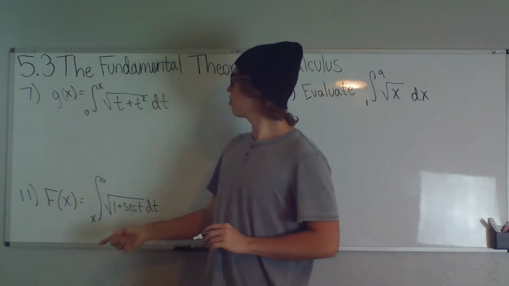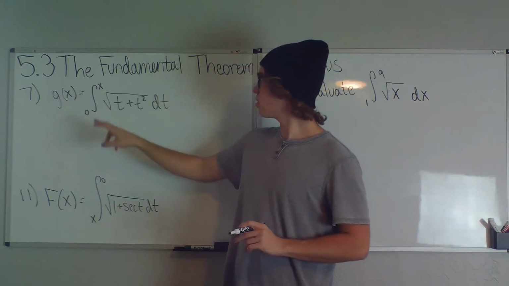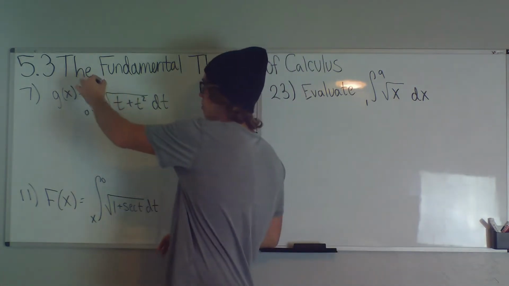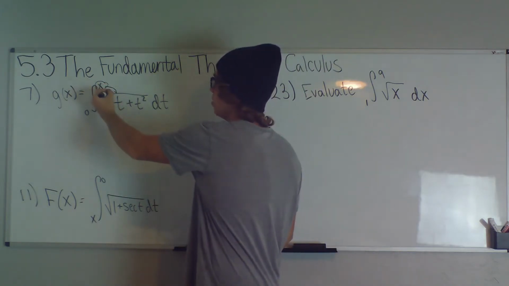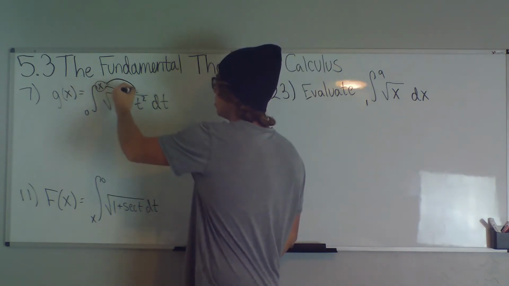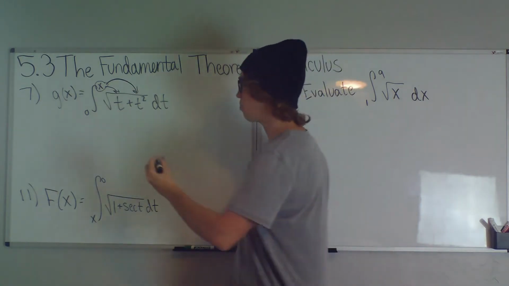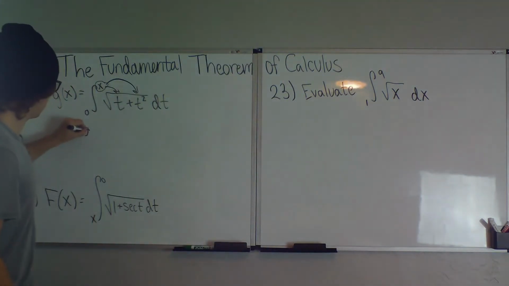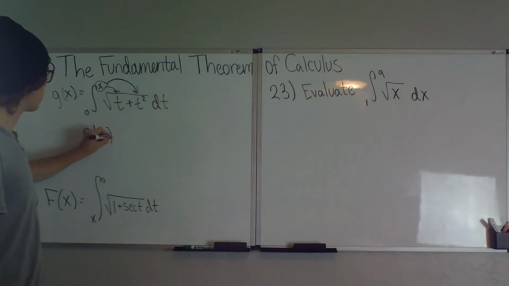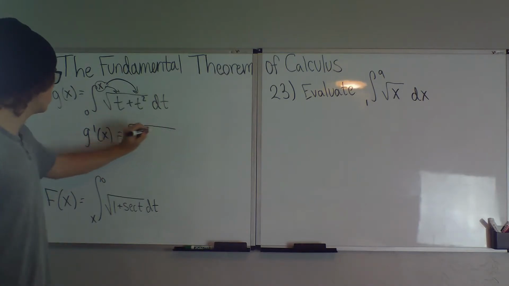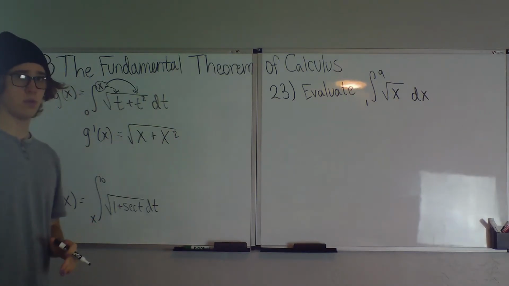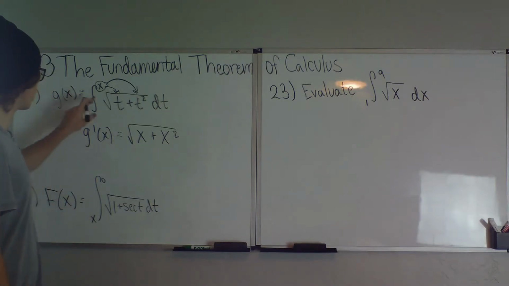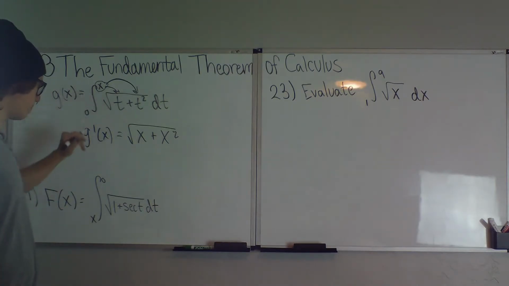So what do? Well, we just do G prime and we just take this, right? We see, oh, this is just an x. So then we're just going to plug it in, and then we'll see that G prime of x is just going to be equal to the square root of x plus x squared. Is it really that simple? Yes, it actually is, because we're just dealing with an x term here.